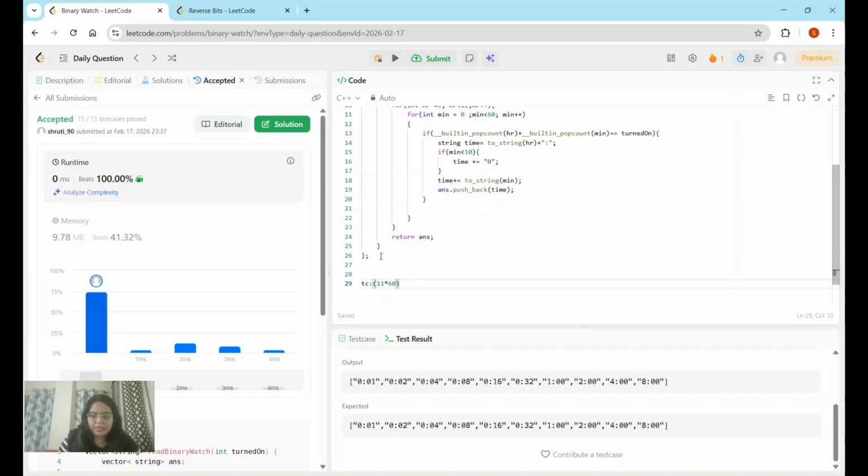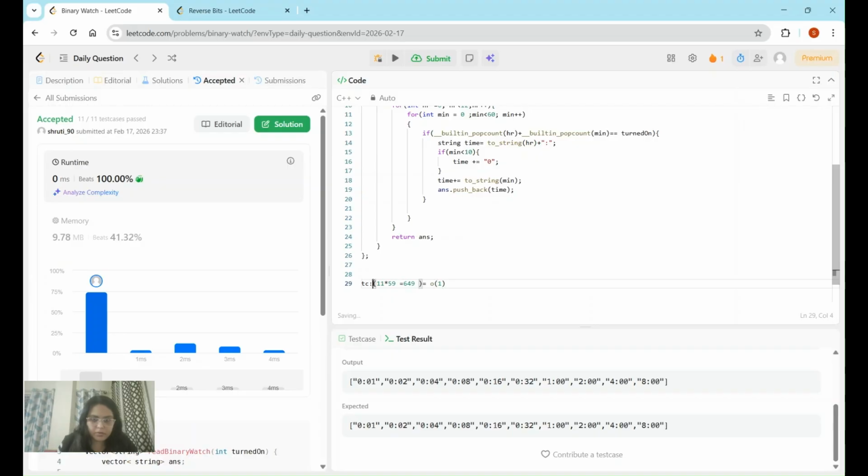So if we assume less than 60, it's 59 basically, right? So the total count will be equivalent to some number which will be a constant. The value should be equivalent to 11 into 59, it's 649.